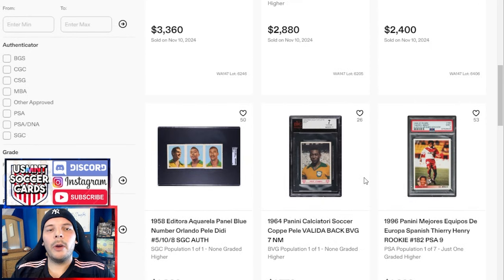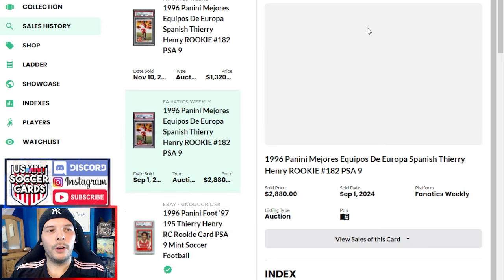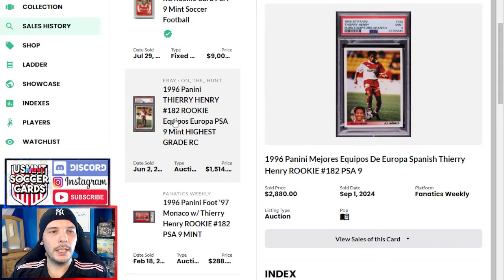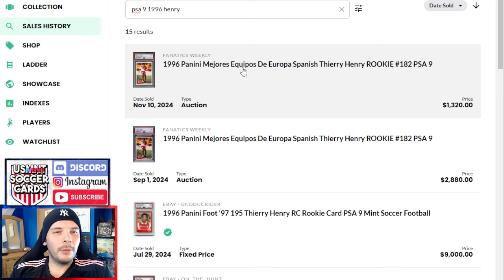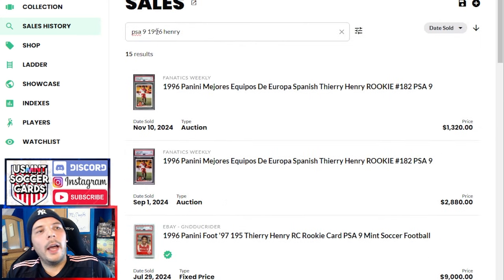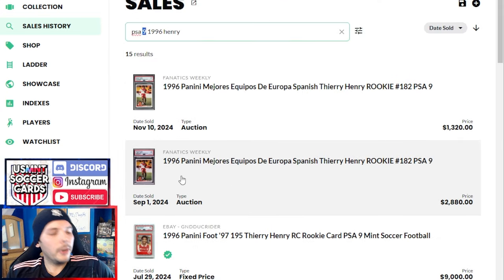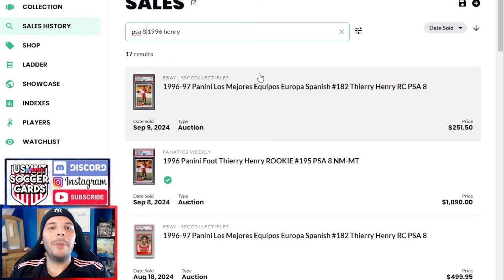We have a 96 Mejores Equipos de Europa Henry PSA 9, pop 1 of 7. These seemingly have been coming out more and more in higher grade, and this goes for $1,300. When we look here at past sales for PSA 9, the last sale did $2,800, and the one before that did, what was it, $1,500. So this does a pretty low price compared to the last comp, but compared to the comp before that, not terrible. I guess you'd get some real info here, because if you go lower, you don't see any of the Mejores Equipos de Europa, but if we look at a PSA 8, the last PSA 8 did $250.